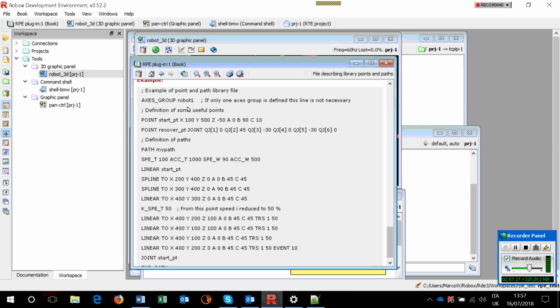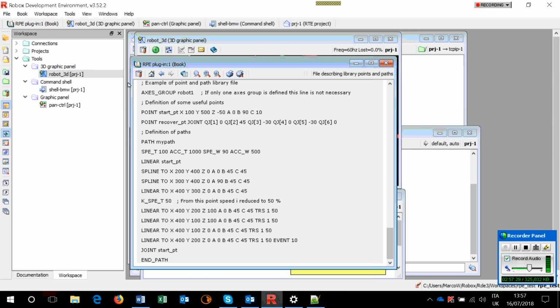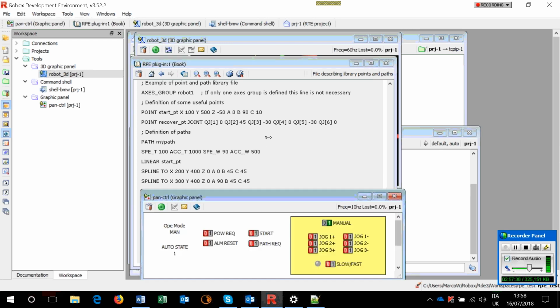So when we read the ISO code, first we convert to this one, which is our Robox one. Then we compile this and we make the execution in RPE. Okay? Now, you see again the toggle of the feed. I click, done, I click and it took out. Okay?